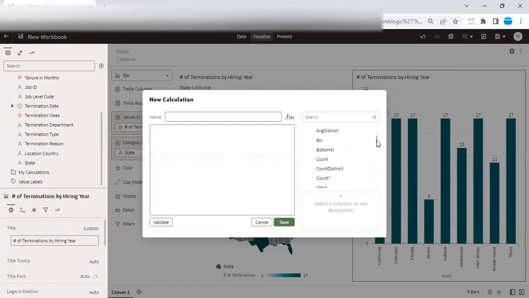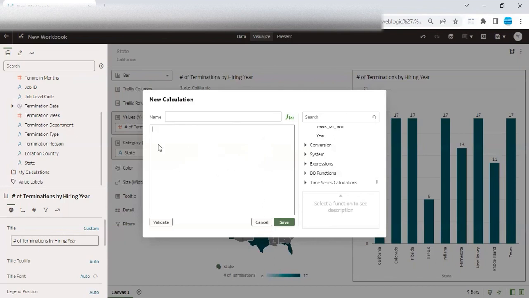You can do your top bottom level calculation, distinct, mean, max. You can do running aggregates. Then if you want to do some calculation based on the date columns that you have, if you want to extract the day of the month, hour, minutes, month name, all those options, just like they were in OBI, are available here. And that is something that you can leverage.